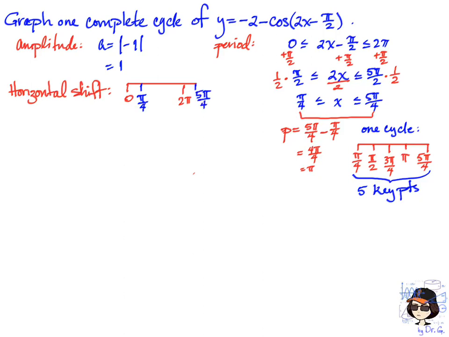So visually, we can see the horizontal shift went to the right. And it went exactly pi over 4 units to the right. So the horizontal shift, the magnitude is pi over 4. The direction is to the right. So you could say pi over 4 units to the right, or you could say right by pi over 4 units. So that's our horizontal shift. It's to the right. And we can visualize it by looking at what happened to the starting and ending points of the cycle.